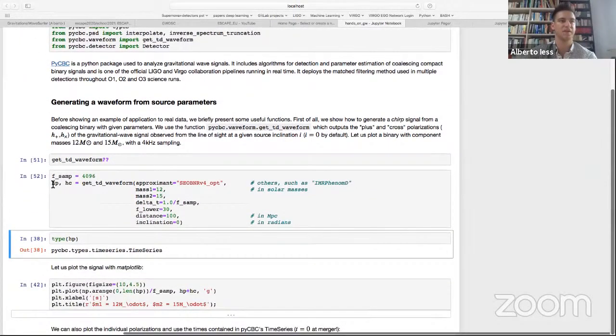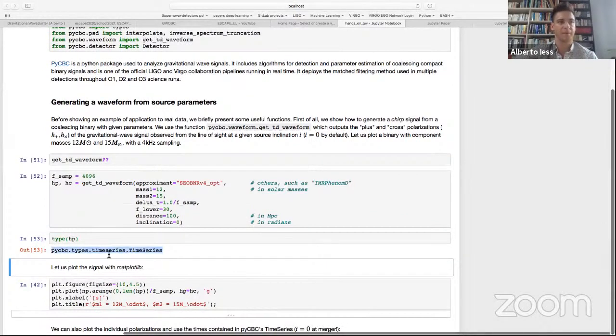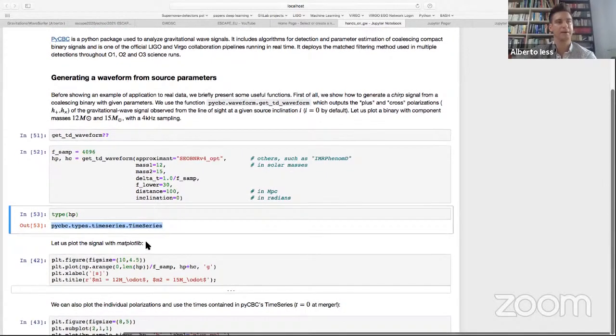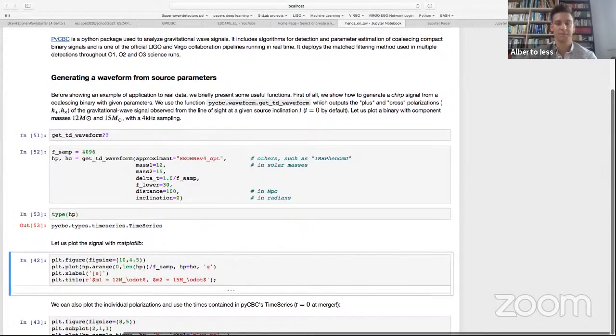So we have produced here the two polarizations, which are PyCBC time series objects. And we can directly plot these objects with matplotlib pyplot, for instance, which I imported as plt.